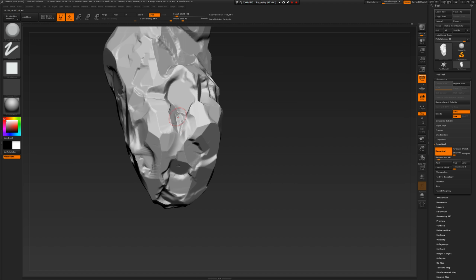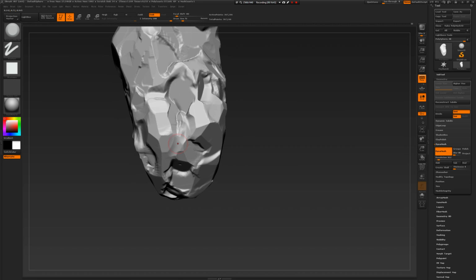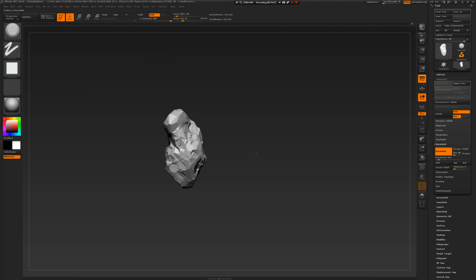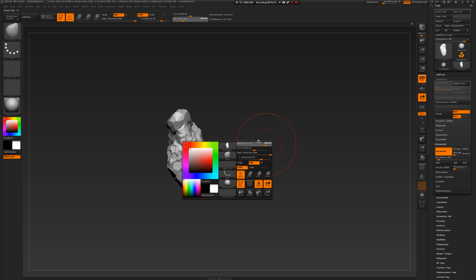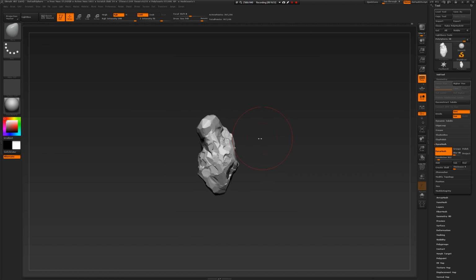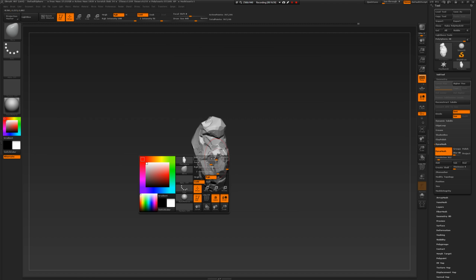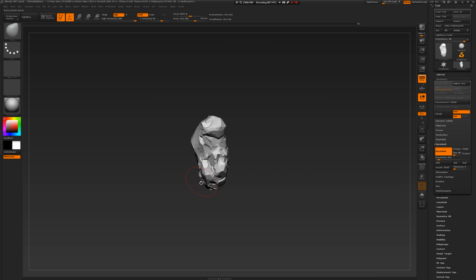I really like cutting away at the rock, that's the important part, because what happens to a lot of people is that they just get this rock with a bunch of flat faces, and they don't get any indents or deep cuts, because it looks unnatural at first to them, but they don't realize that it's actually the way it is.